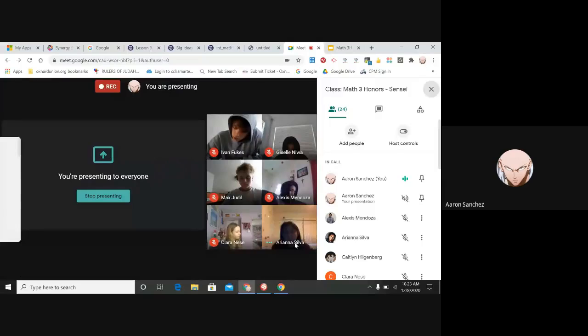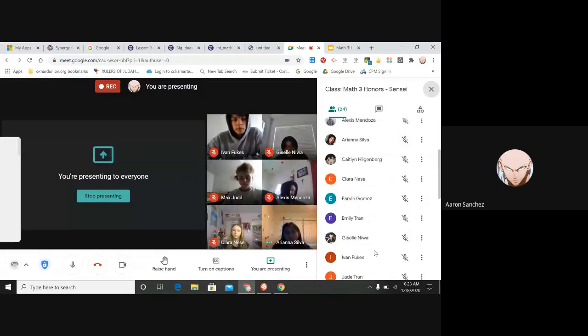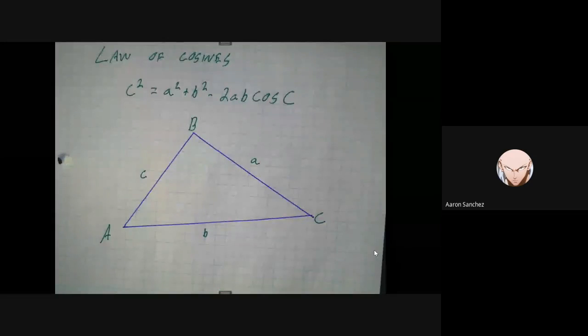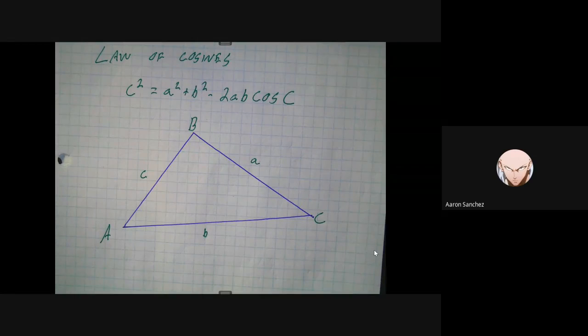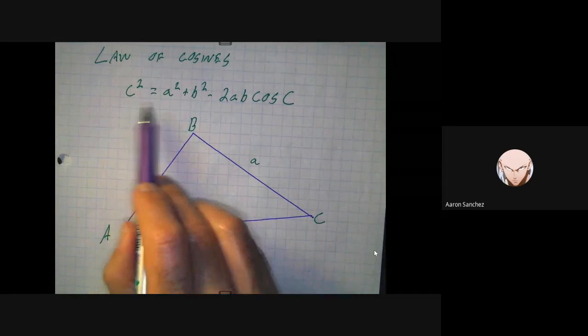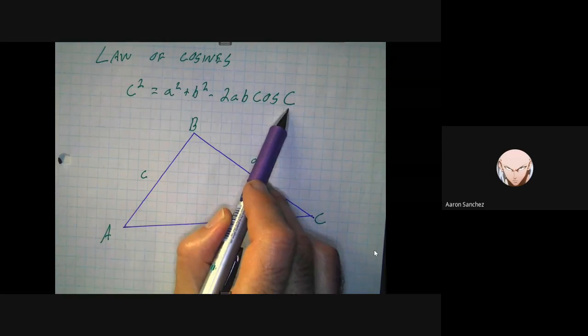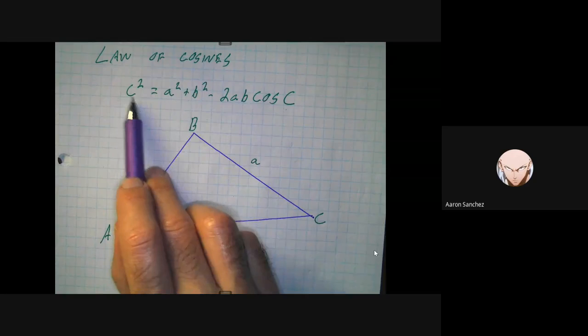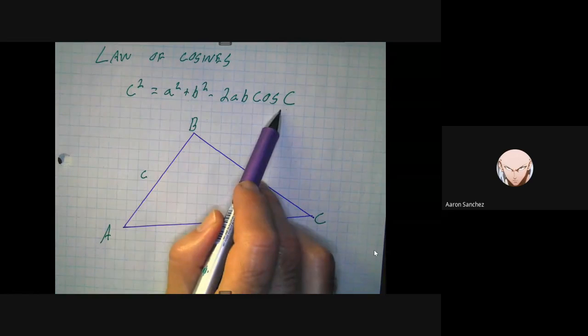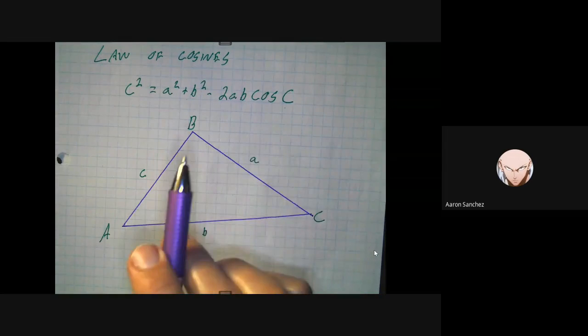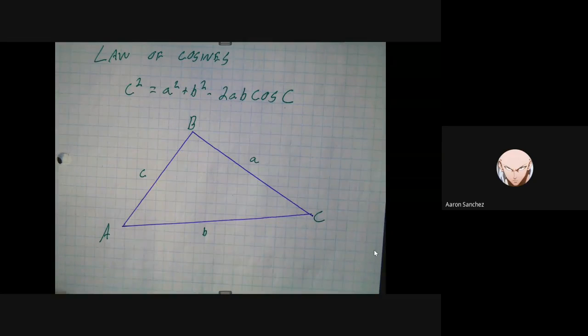So, what does the big one mean, Caitlin? The capital letters, the big letters. Caitlin? Is it the angle? Yeah, it's the angle. So remember, side, side, side, angle. This is only angle. Now notice the angle, and everything is equal to the side that's opposite the angle. That's the main thing that we have to do. This is a little bit more challenging than the law of sines.